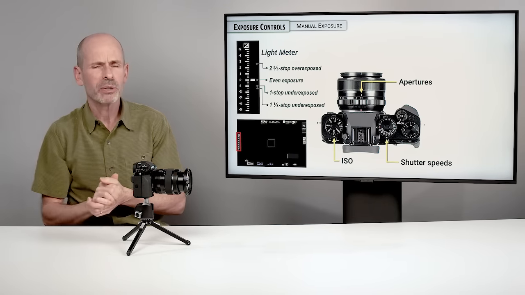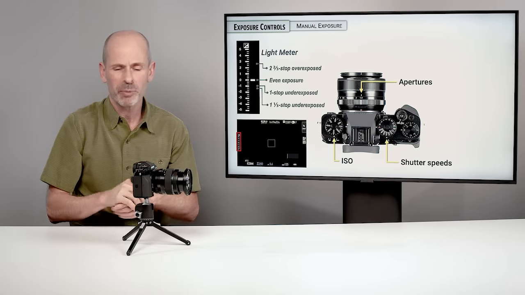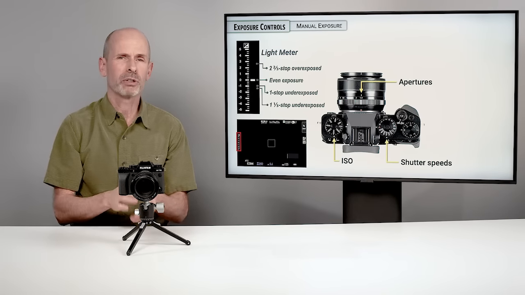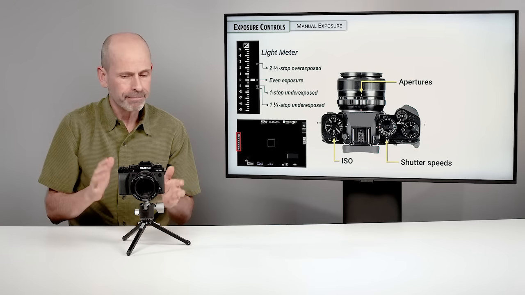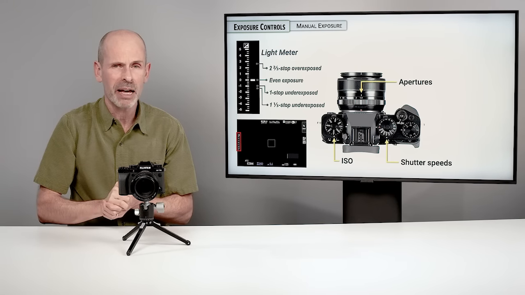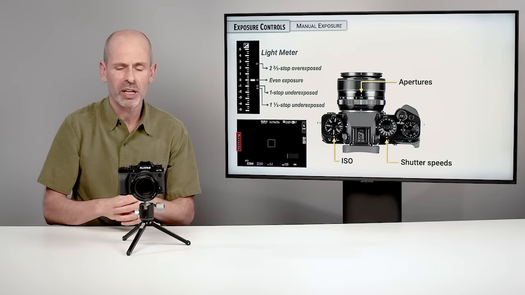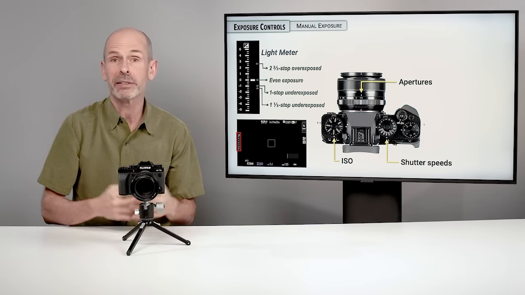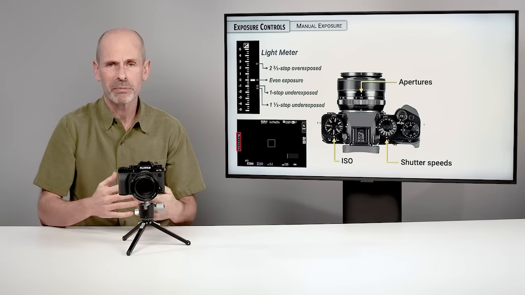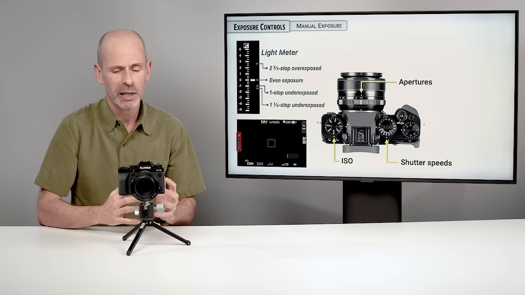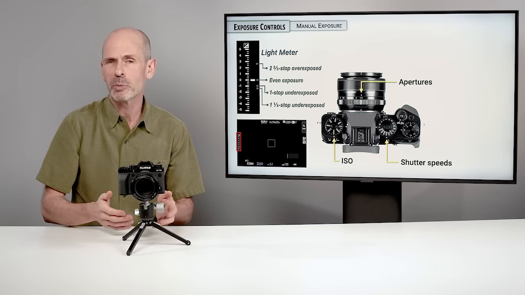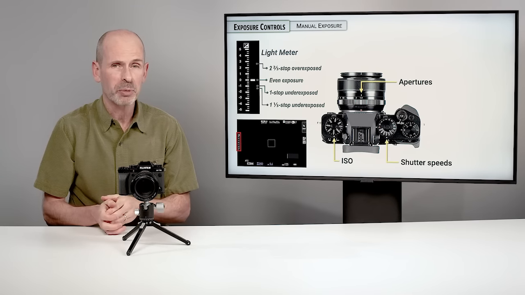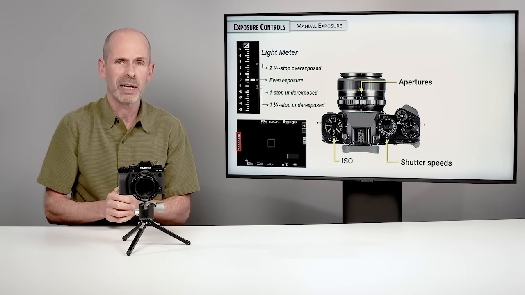And this is how I usually set up most of my stuff with this camera. I like working with it in a manual fashion just because it gives me more control and more consistency. But I do like throwing it into automatic in situations that are fast changing or where I'm not concerned about getting exact settings. I just want to get the shot and I want it to be close to a reasonable exposure. Put it in aperture priority or shutter priority, and it's going to work out quite well. I prefer aperture priority, so setting the shutter speed dial to A.